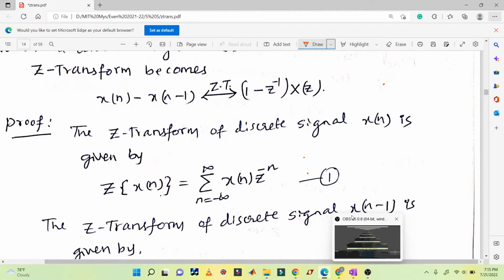So this is the difference equation. Now let me know, if at all I give a sequence like x of n plus 1 plus x of n minus 1, for this, what is the Z transform? You can send me your answers in the message box. x of n plus 1 plus x of n minus 1.